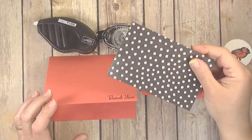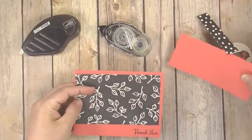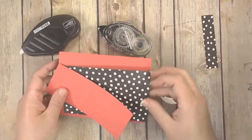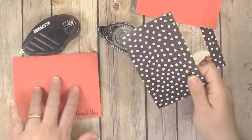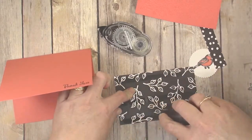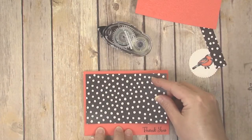You want to start with that bigger piece of designer series paper. Use whatever side you prefer. You can kind of lay it out and see how you're going to like it. I think I'm going to go with the polka dots showing on this particular card. As I said though, the designer series paper pattern in the kit may vary. Just adding some adhesive to the back there. I'm going to stick it down on the card. You want to center it above that sentiment.